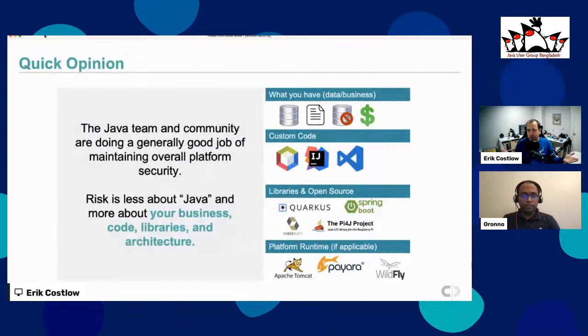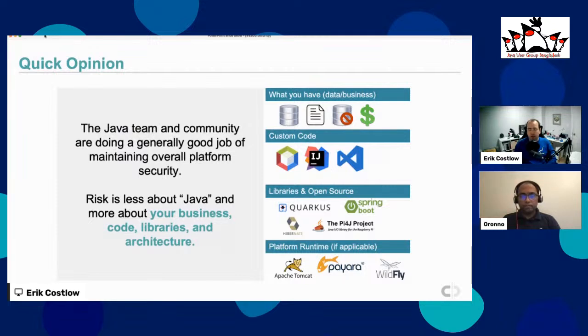Now, a lot of people look at me for quick opinions and they say, oh, are we going to get some kind of dirt on this? Is there going to be some security things? I just like to look at things and comment on what I see. And what I see in the overall ecosystem is that the core Java team, the people who maintain the JDK and the OpenJDK community, are doing a pretty good job in terms of maintaining the security of the platform. I think they've got a really nice cadence of a lot of things. They seem to have a lot of materials together, and they've done a lot of really good work.